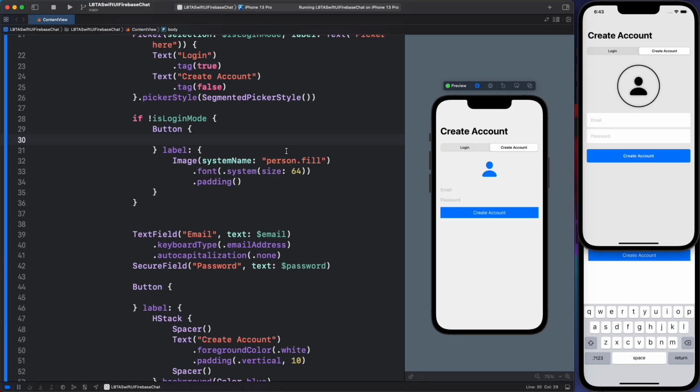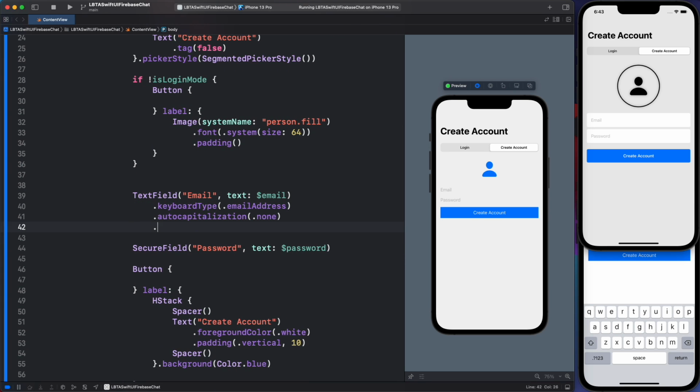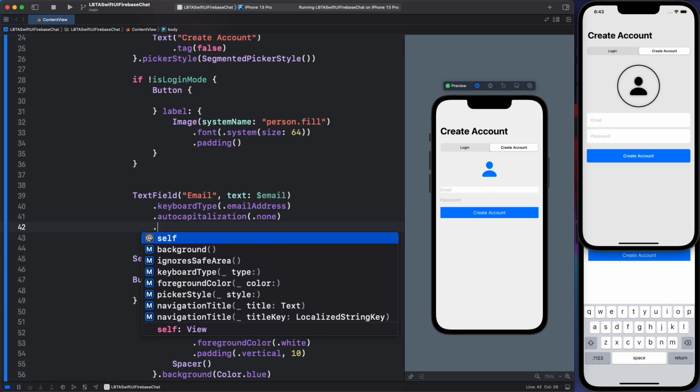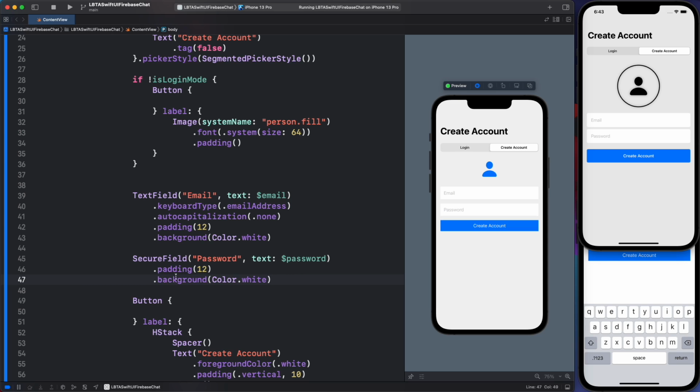If you want to style the email and password to have this white background, that's pretty easy. I will do that for the email address so you can get the feel. Use the background color of, let's say, white, and we should be okay. So we have that, and I can say padding, let's say 4, we get this. And what I'll do is I'll use a padding of 12, and that's looking a lot better. So that's how I style my components. I will go ahead and apply that for the secure field as well.